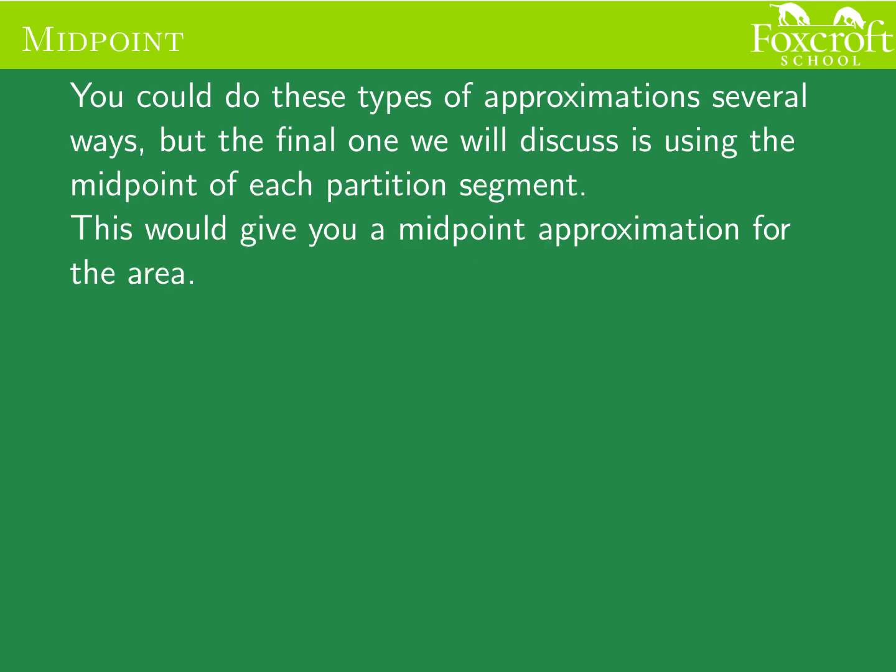The final one we'll talk about for now is the midpoint, which is the same thing. I have the area I want to find, and I break it up into equal pieces. I'm just using 4 to make it go quicker. The only difference now is I use the midpoint of each for the height. So that's going to be there, there, there, and there, and that gives me the height of my rectangles.